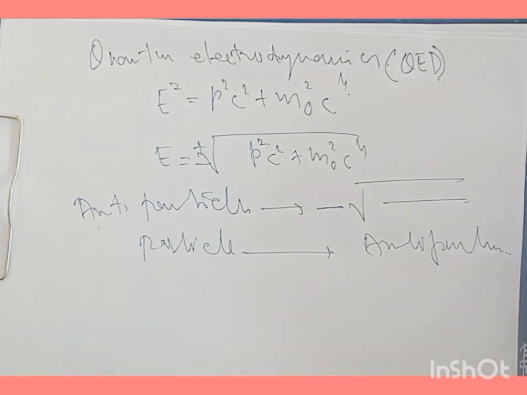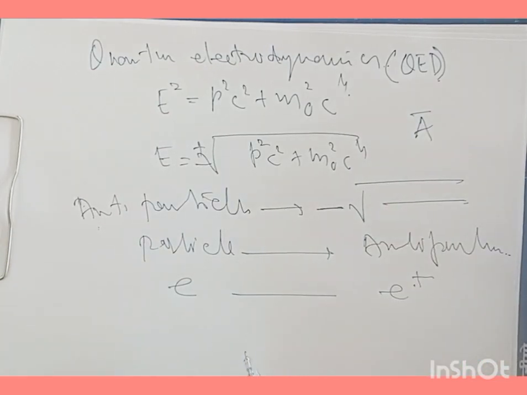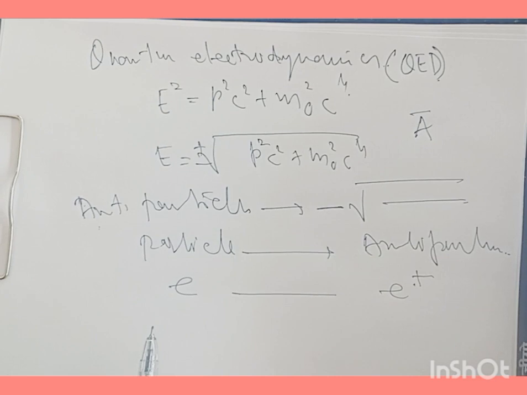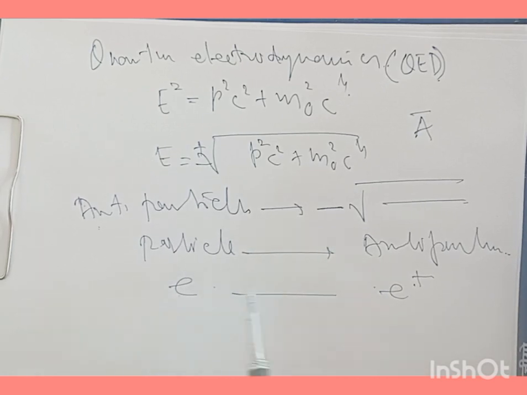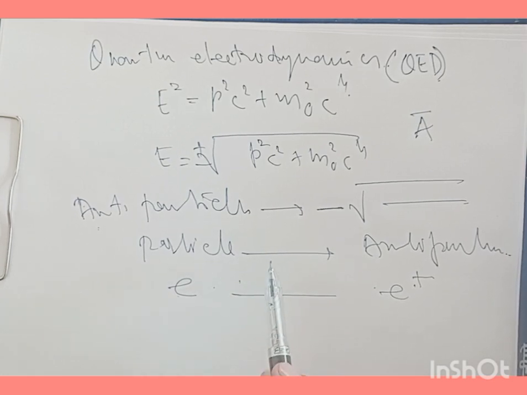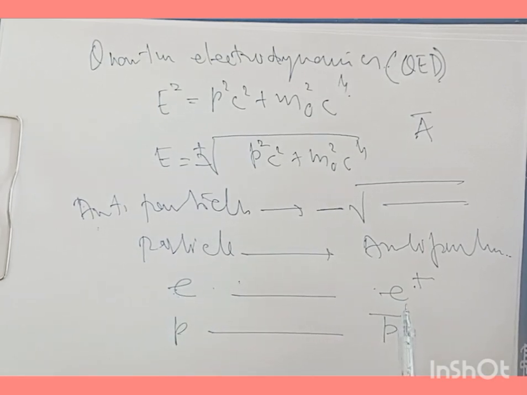The antiparticle of the electron was named the positron. So if we have the electron as a particle, its antiparticle is the positron. The standard notation to represent antiparticles is a bar over the symbol of that particle. However, in some cases the antiparticle is represented by specifying the polarity of the charge, as in the case of the electron. If I take the particle P as a proton, its antiparticle is P bar. But in the case of the electron, the antiparticle is represented by e plus.